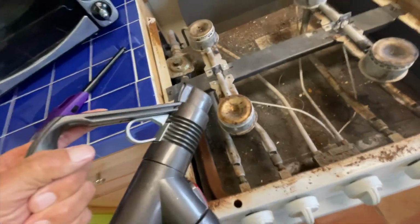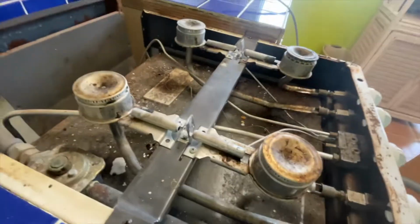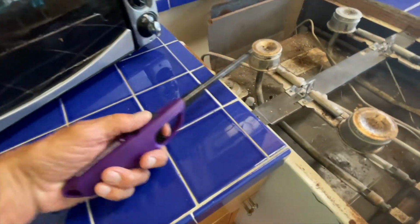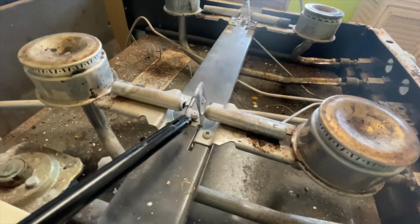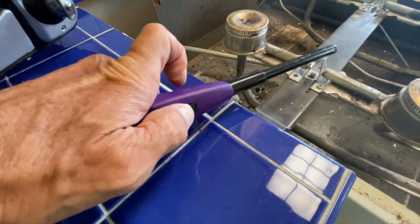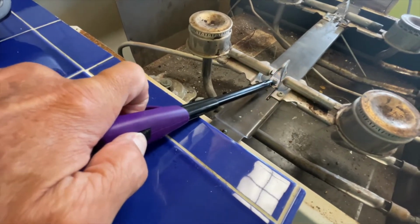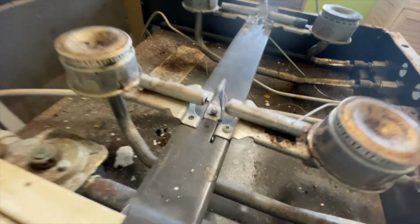And I probably need a crevice tool. So here's my pilot, and what I've got is one of these lighter sticks. So what I'm going to do is get really close to it here. I have to push up on this and then pull the trigger, and it sends a flame out. And you can see now we've got a pilot there.